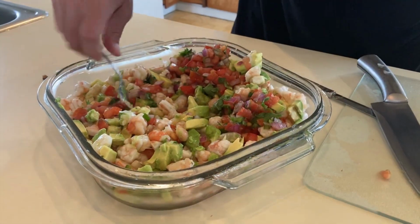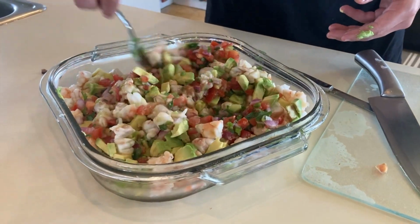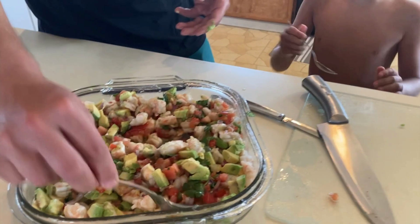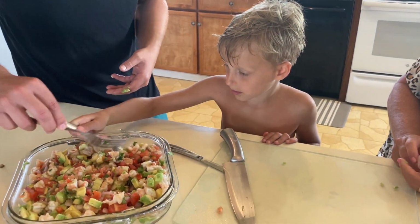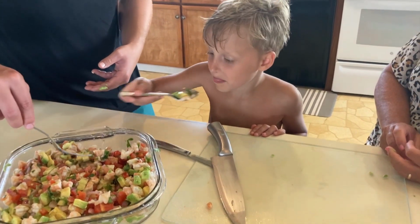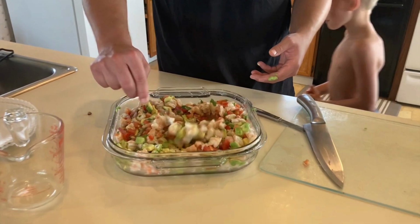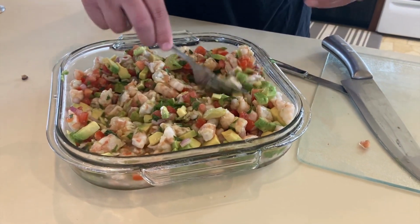We eat that tonight. We eat it right now. You want to taste it? You want to be the taste tester? Here's a spoon. But you have to fake it if it's not good, okay? You got to say it's good no matter what. Oh, that's a big bite. Let's get you a small one. Let's get a little avocado on there for you. What do you think? Good? All right. Good stuff. It's a winner. It must be good. Ari's good at faking it. No, I think he likes it.